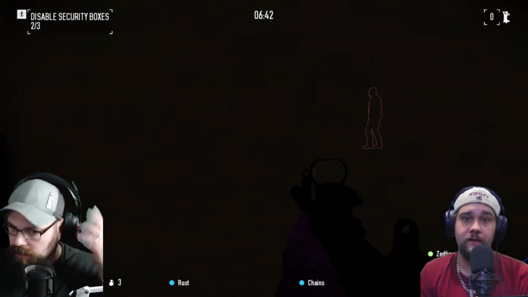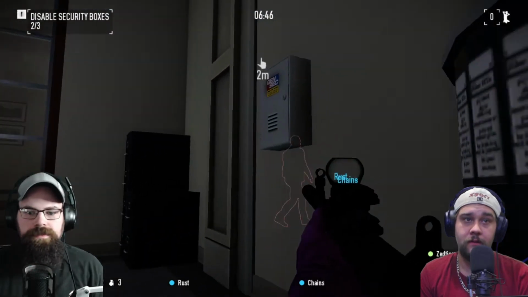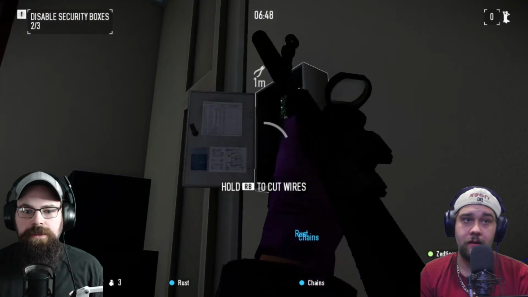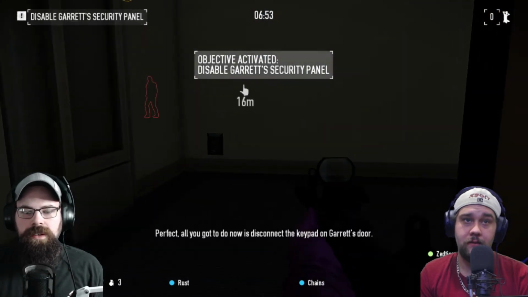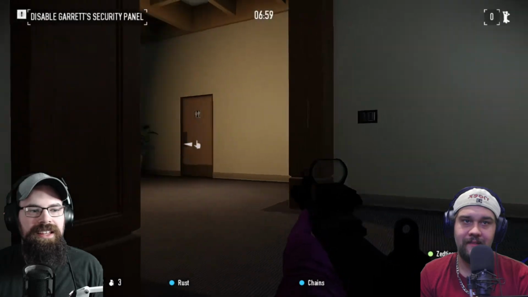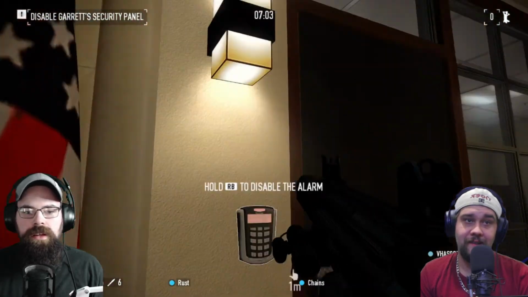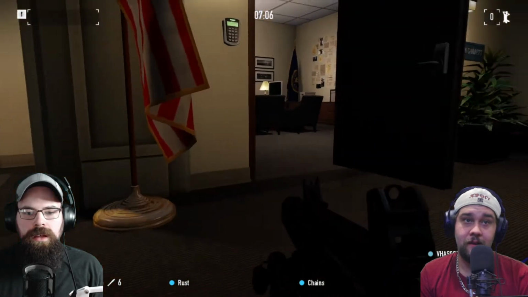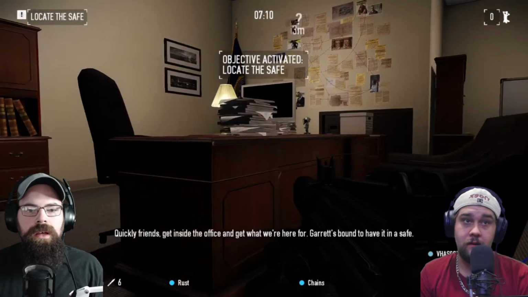Okay. He'll leave his office, and then you'll have to go in and do whatever, because I don't know if I'm going to be able to make it back in time. Okay. But he must leave first. Okay, wait, don't come back. That guard's standing right there. Yeah. I just cut it down. All you've got to do now is disconnect the keypad on Garrett's door. Really? This guy. I can do that. Yeah. Guard's there. I'm right here. Get in. Quickly, friends. Get inside the office and get what we're here for.